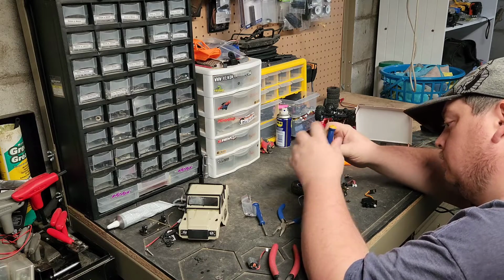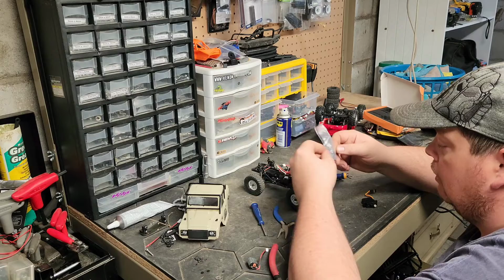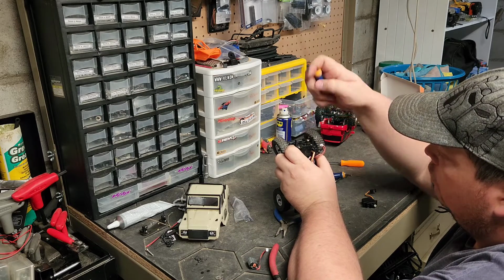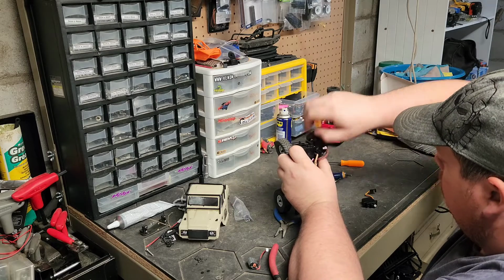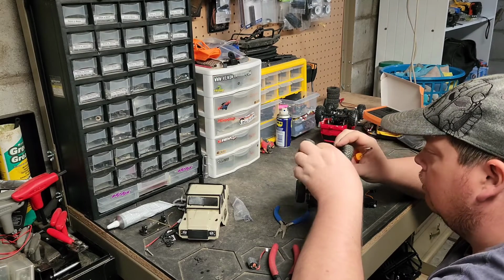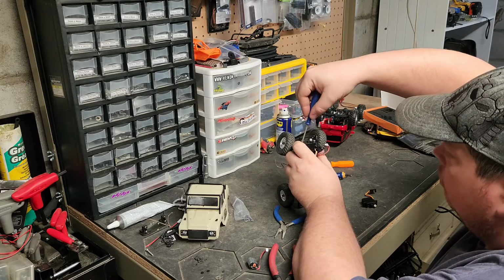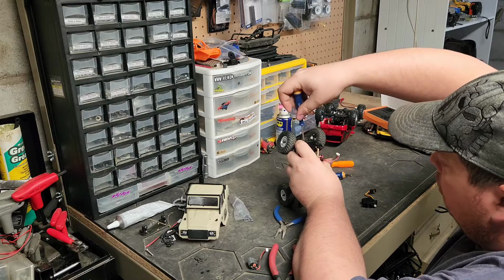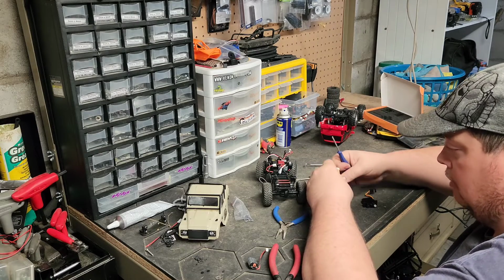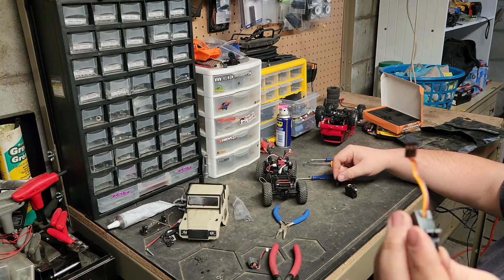Alright, so there we go. We're to this point now again. What did I do? There we go. That looks like it's the same horn, so we're going to try just unscrewing this servo horn. Pop it off. There we go. Like that. That does look like it is a tooth. So, now the main reason we're changing this out is because of wire. This is a 5-wire servo, which is more of what you would see in a toy grade RC, versus this has a more hobby grade standard 3-wire.